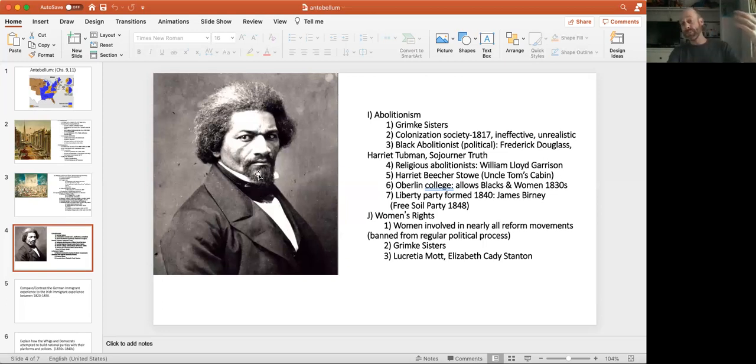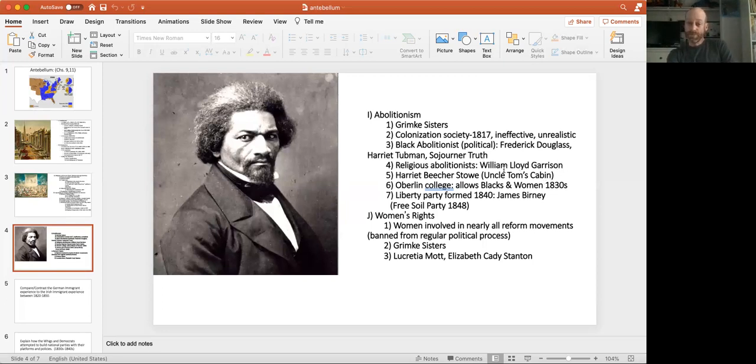Then he went up north from Maryland and started writing, giving lectures, giving speeches. He met with President Lincoln numerous times, traveled the world, gave all kinds of lectures, and he was a genius. And he tried to use his own example, saying, I am a black man, and I wrote this book. Do you think that we're still inferior? And it convinced a lot of people. He was amazing. Same thing with Harriet Tubman and Sojourner Truth and several other former slaves.